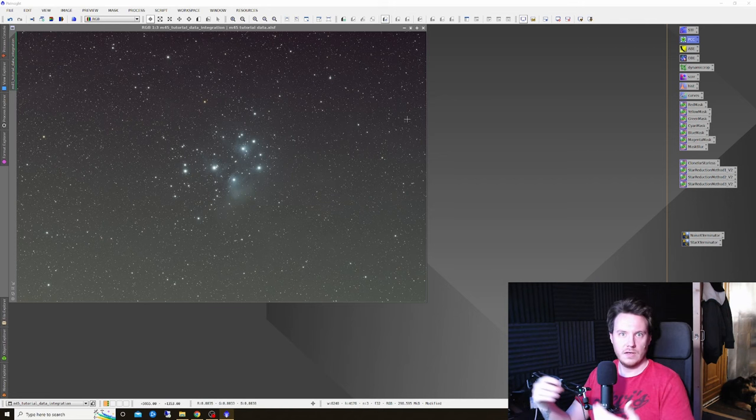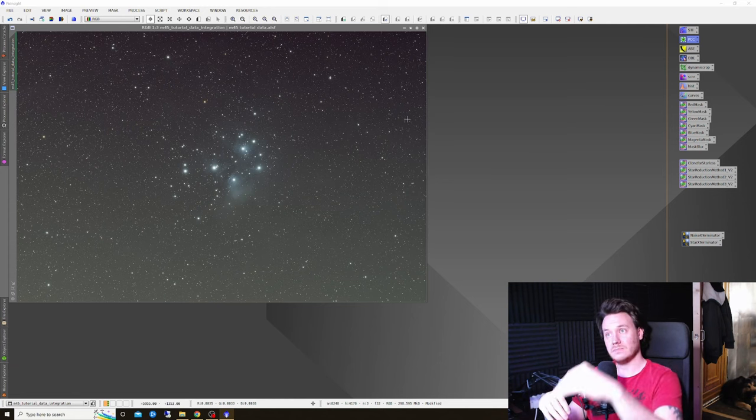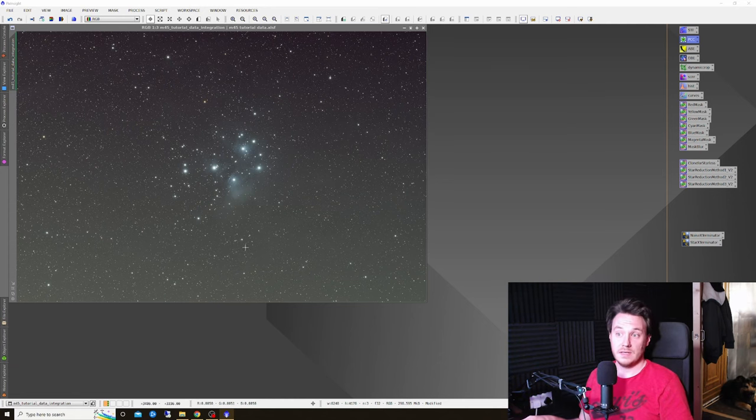So one of the things that stands out straight away is that there's a gradient going from bottom to top in this case. Now, due to Pleiades's orientation, M45, lower down from my location equals closer to the kind of light pollution dome from Earth, and higher up is more directly overhead, so less affected by light pollution, for want of a better explanation for all this.